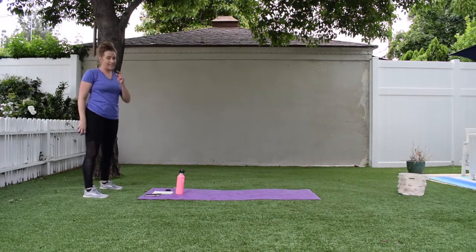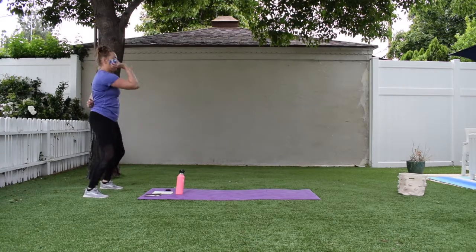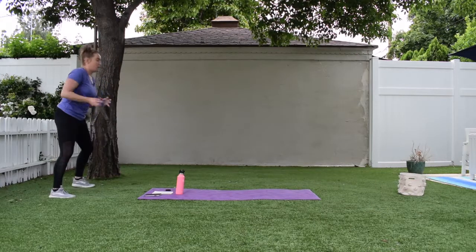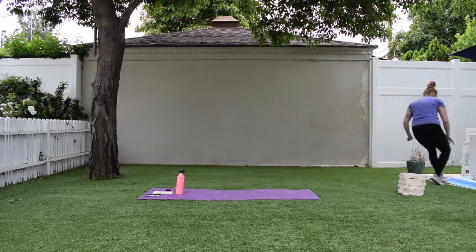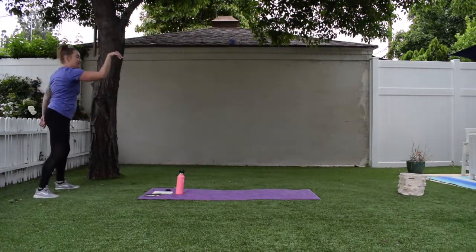1 minute, count how many you can make. Go. Around, and then shoot. Around the waist, and then shoot.